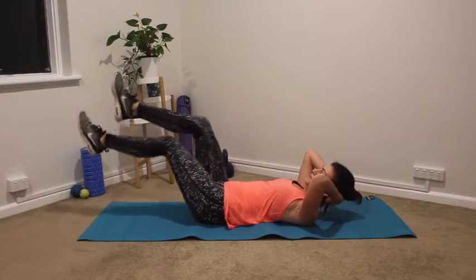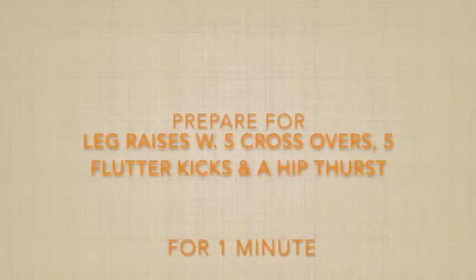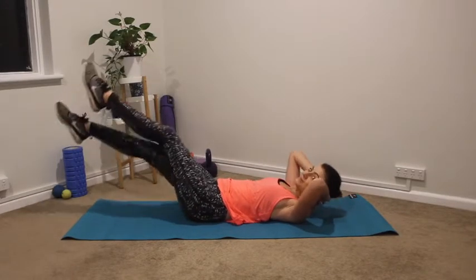Digging deep, keep it going. So 3, 2, 1, break. Okay, so now moving on, we've got the 5 crossovers, 5 flutter kicks, and a hip thrust in this straight leg raise for 1 minute. Make it happen.